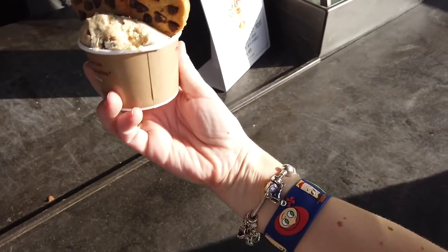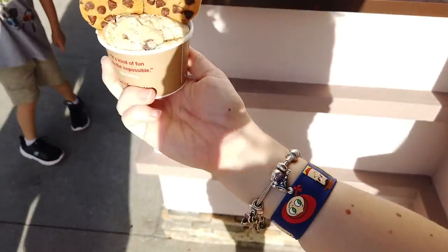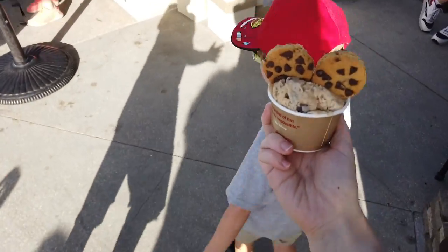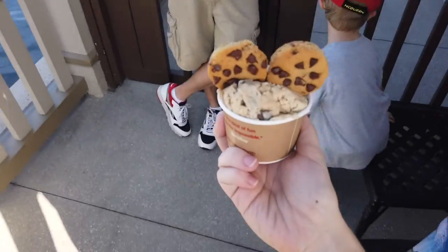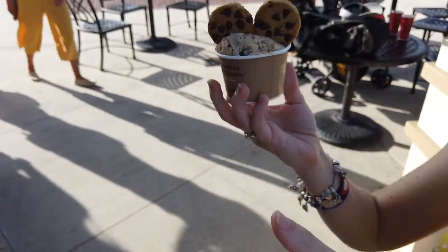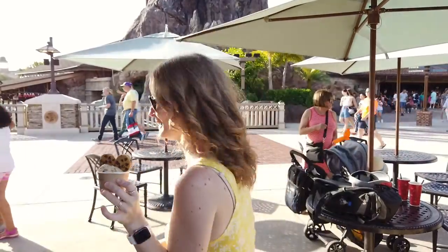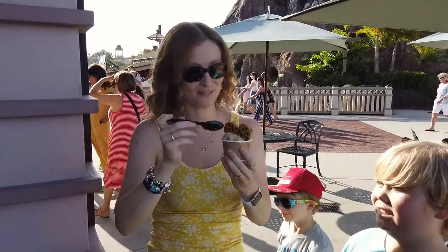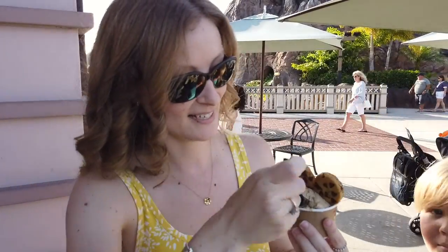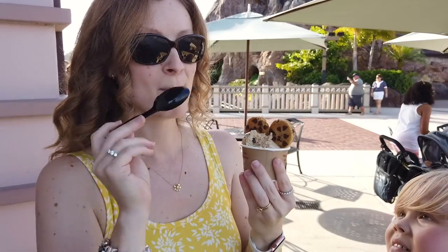Thank you. And a fork or spoon? I'm sorry. Thank you. Here it is. Oh my goodness. All right. I have the Mickey chocolate chip cookie dough. All right. We're excited. Let's make it work. Now we have spoons. We have to try with a spoon. All right. I need a piece of chocolate, a little bit of dough.